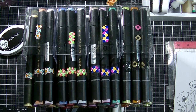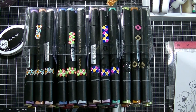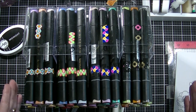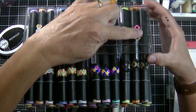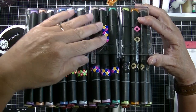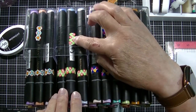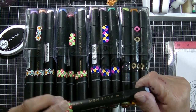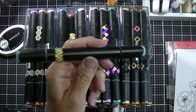Now one tip that I wanted to give you: I have a tendency to pull out a whole bunch of them and use them, and then before I know it my desk is completely covered in markers and I have to sort them and figure out which one is Set B, which one is Set C, because I want to keep them coordinated together. So what I've done is I've taken some old washi tape and I put the washi tape on the side of the container — I've labeled this Set C — and then I put a piece of the washi tape on the marker itself, on the bullet end, because I never use the bullet end.